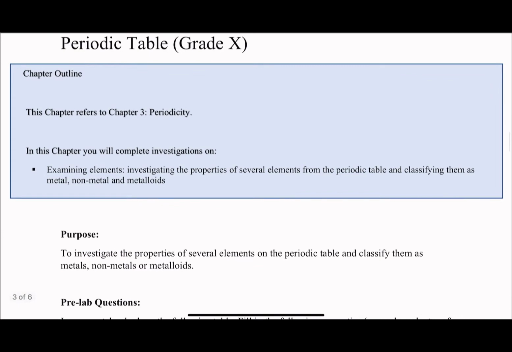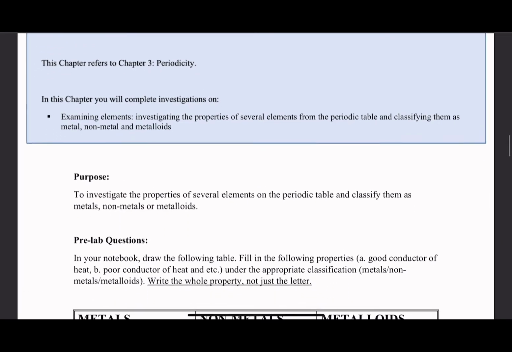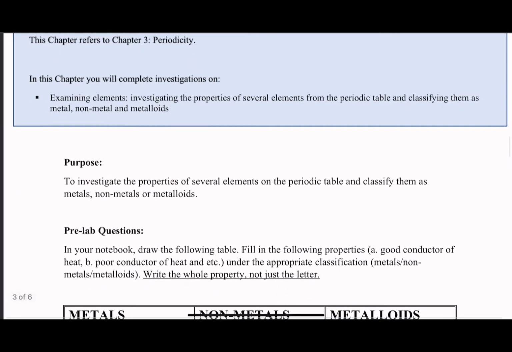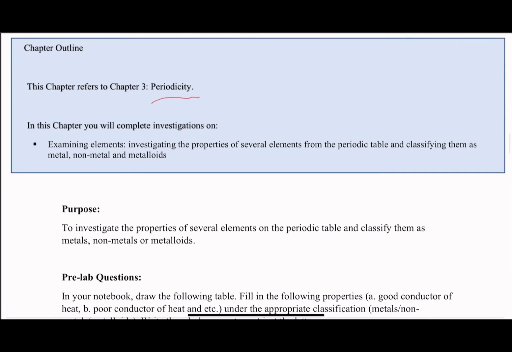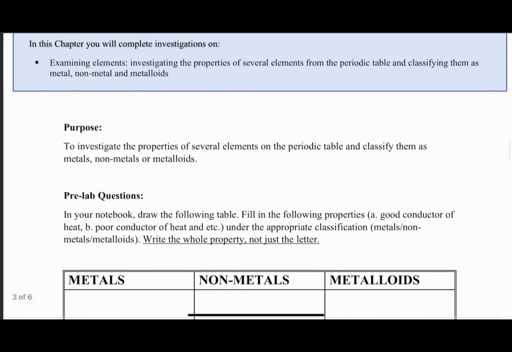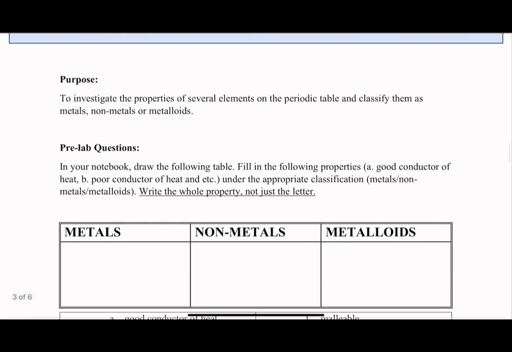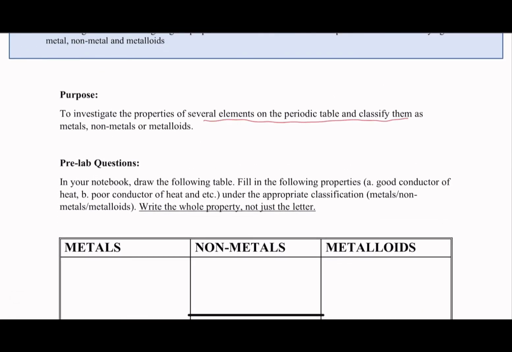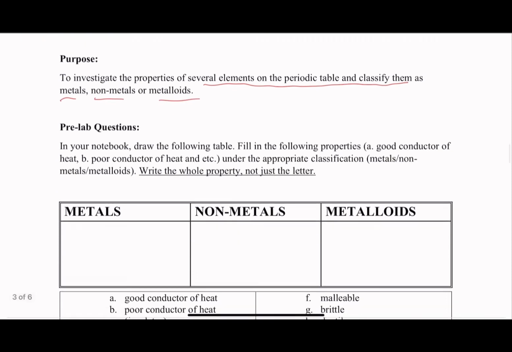Now we go into our lab, the one that we had. We did the periodicity lab in this case. We investigated the properties of several elements on the periodic table and classified them as nonmetals, metals, and metalloids.